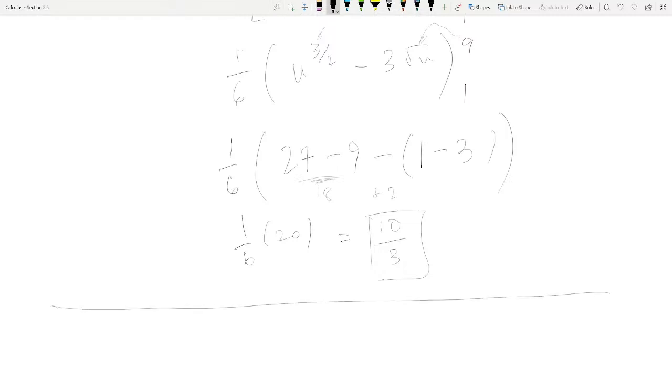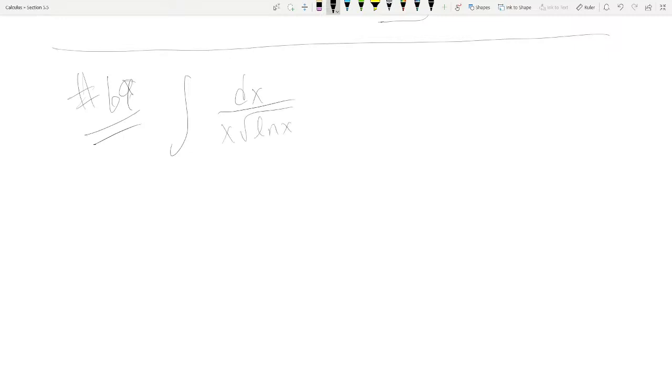Okay, that was number 68. So this is 69. This is a red problem, and the reason is because it's got that L in there. They really want you to remember these types of integrals. And it is a good idea because it's a real easy one to create for exams. And there's a wide variety of integrals that you can get from this, especially once you get into integration by parts.